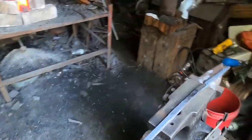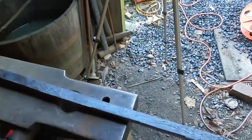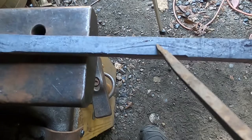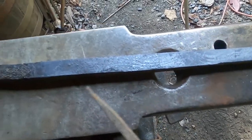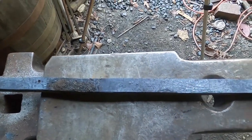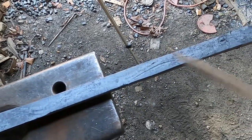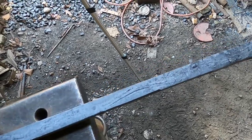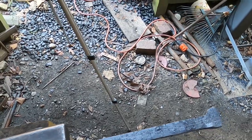I'm going to bring you over here with me so we can take a walk together. Let's see. Right here, I'm not certain that that's welded. Let's get you close enough. Seam there. But I've got more hammering to do on this, and I may just do it at the anvil. Flux stuck to it there. It's fine. But anyway, this is coming along. Once more, I'm probably going to hit this with some flux, but I'm definitely going to try to weld it one more time. This is going to be cut off again. I'm just going over all my bases.